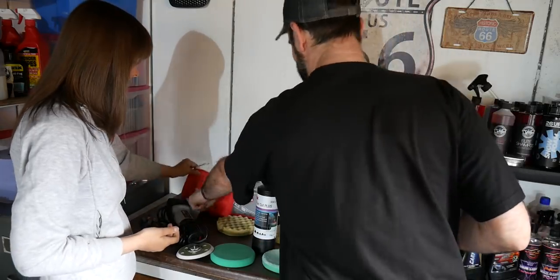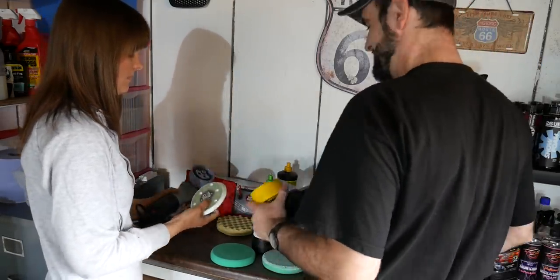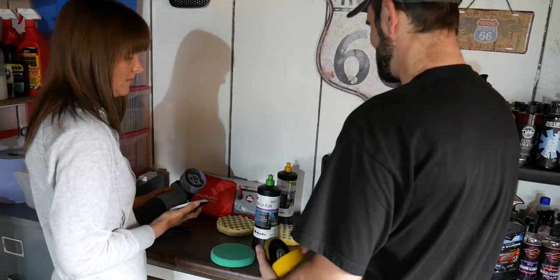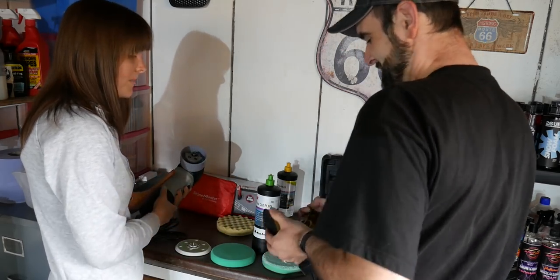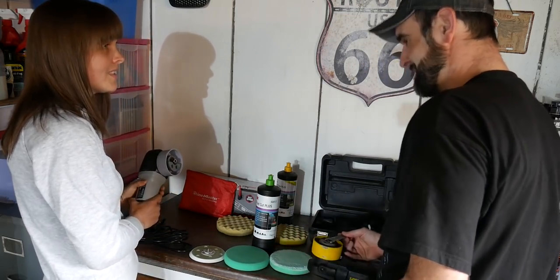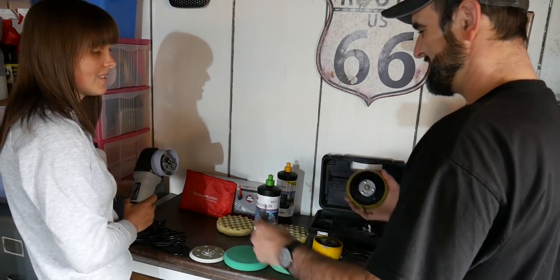No, so now you want to attach the plate to your machine polisher. I'll show you on mine first how we do it. You want to put that on. It's a juggling act. Put your spanner in. Put your plate on. You can hold it down. Don't forget I'm left-handed. So I'll do it left-handed.